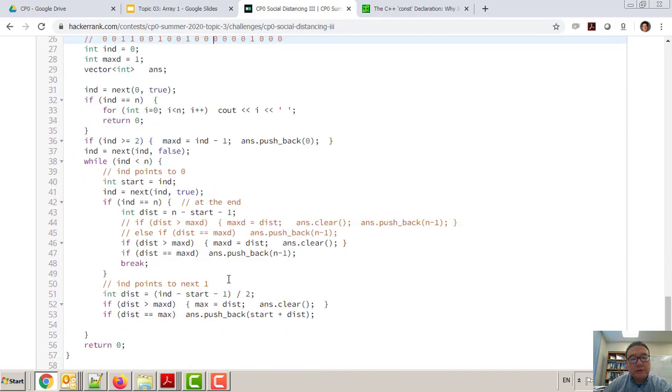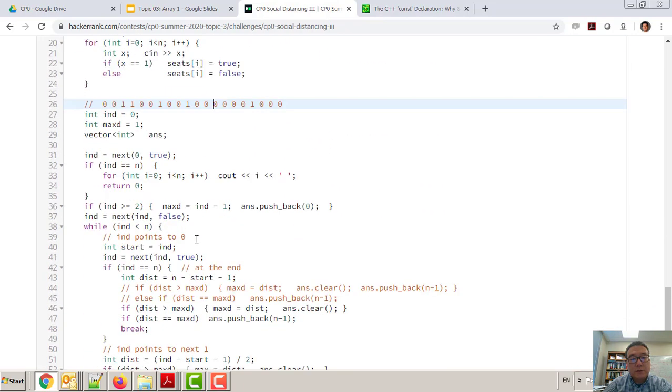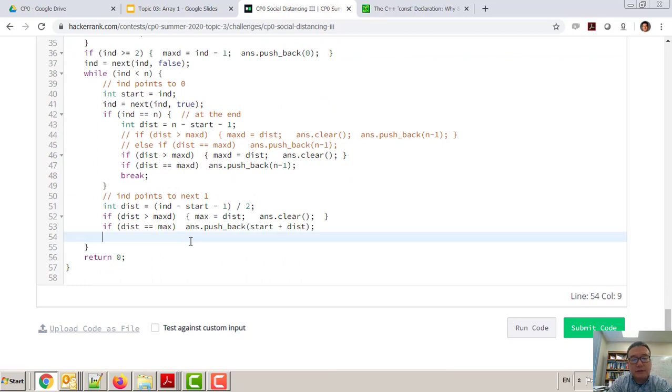Now the question is whether there is the other seat. There are different ways to do it, I guess. One way is just to check if the number of empty spaces is even. So we use this mod 2 to check whether they're even.